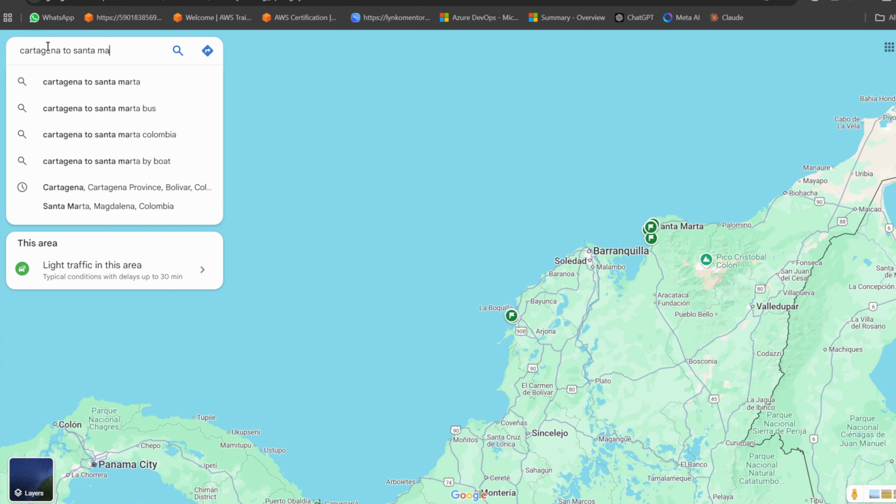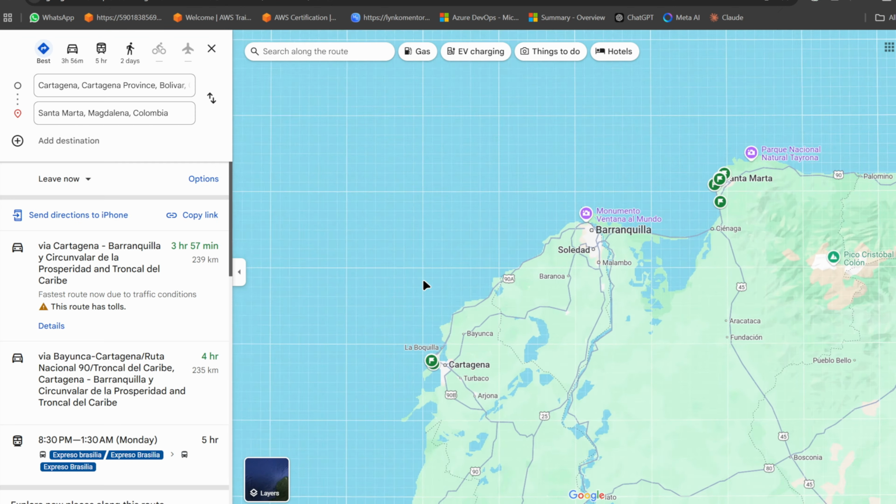Let's talk about how to get to Santa Marta from Cartagena. There are different ways you can get there. First, let's talk about getting there by bus. I went there by bus and it took me about 4 to 5 hours, I believe. So let's talk about what companies or options you have. If you're trying to go for the luxury type of bus, I do recommend Marisol or Berlinas, but they do have other options. When you go to the bus terminal, they do have other options, and the tickets cost around $22 to get to Santa Marta.